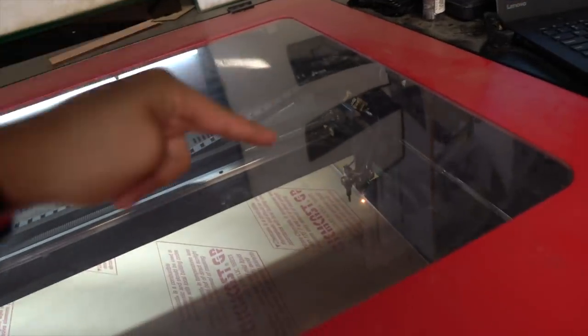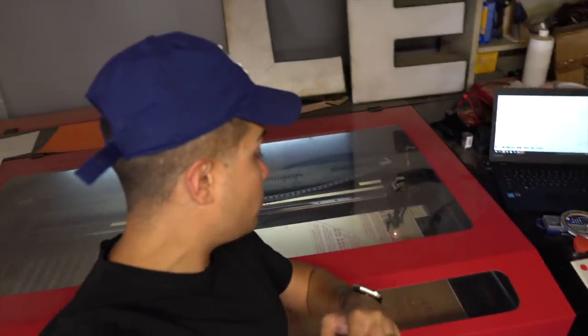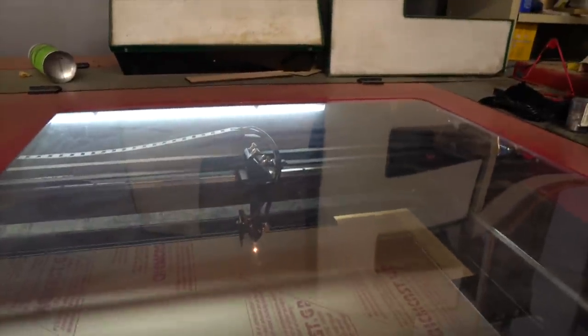So right now we got the acrylic that we picked up on the laser printer. So it's gonna be cutting out. First, what we're gonna work on is the shell, so the outside part of the PlayStation. But right now we got it on the laser. It's looking pretty good. It's gonna cut all around, and it's just basically lasering straight through the plastic.